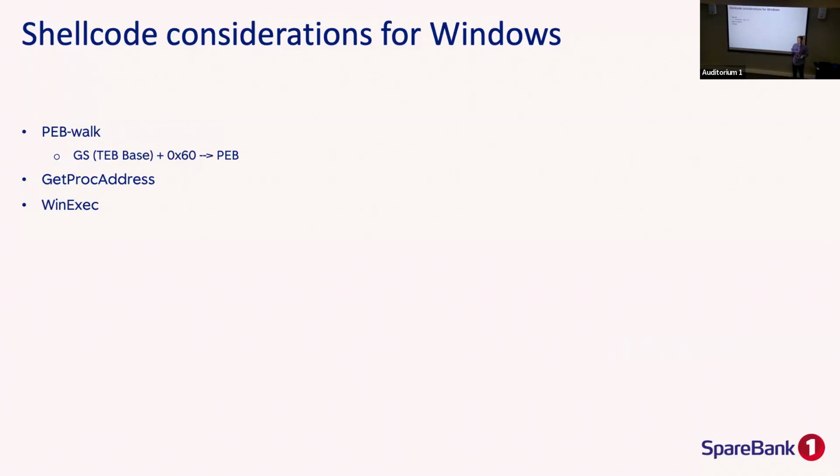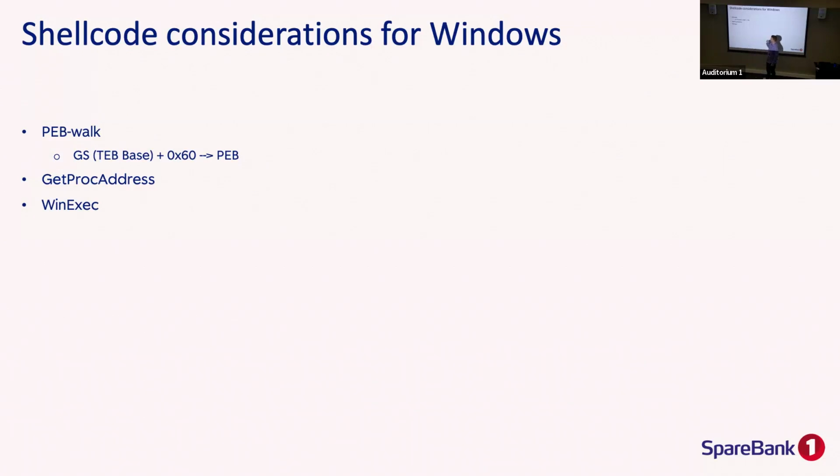So how do you do that in practice? When you do PEB walking, there's probably a million ways to do it. I'm not an expert, but the way I do it is you use the GS register, and GS is a pointer to the base of the thread environment block. There's a method for this in basically all compilers, intrinsic to the compiler, so it's always available to you even though you take the assembly out of its original space and put it somewhere else. If you use that, you get a pointer to the base of the thread environment block in your user space memory. Then if you add 0x60 as an offset to that pointer, that will give you another pointer to the process environment block, which contains the module list we want. So that's PEB walking, basically confined into 2 minutes.